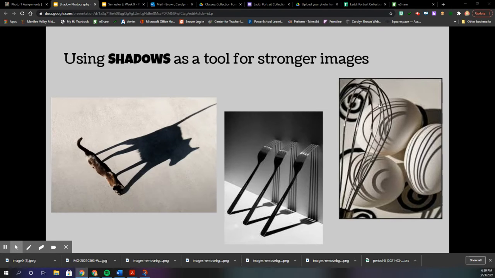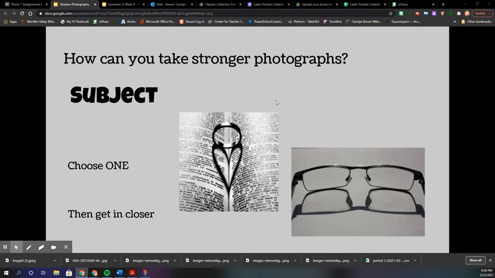And then here we have another kitchen photo with a whisk and some eggs. And again, there's some sort of light coming from the side. It looks like this light is coming all from the same side. And as the light's coming through, it's making these lines on the eggs. Here, the light is shining through the fork and the points of the fork, making these long stripes. And then the light's again coming on this side of the cat, which is making this long, big cat image. So that's what we're going to be looking at to make our shadows: using either natural sunlight or some sort of a spotlight that you have in your house.